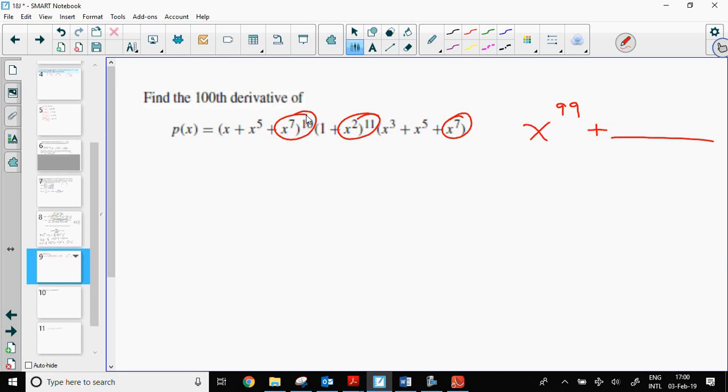So now we're going to take the 100th derivative of this. But this is all just going to be power rule, right? So we can think about simpler functions. If we have x squared, and I take the third derivative of it, well, the first derivative is 2x, the second derivative is 2, third derivative is 0. If I take really any power, and I take a derivative which is greater than that power, I'm always going to end up here, right? So the 100th derivative of this function is exactly equal to 0.